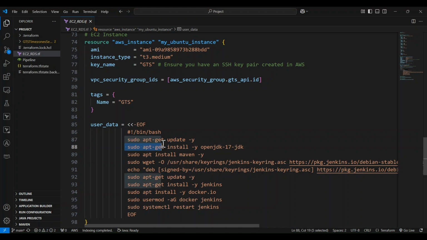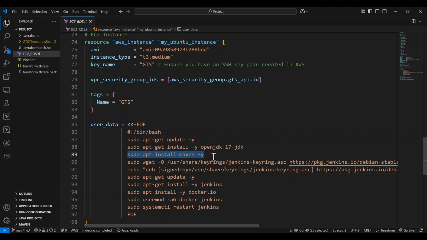The next command I have given is to install OpenJDK 17, which is needed to run Java based applications like our microservices. The next command installs Maven, a tool used to build and manage Java applications, required because our microservices are built using Maven.